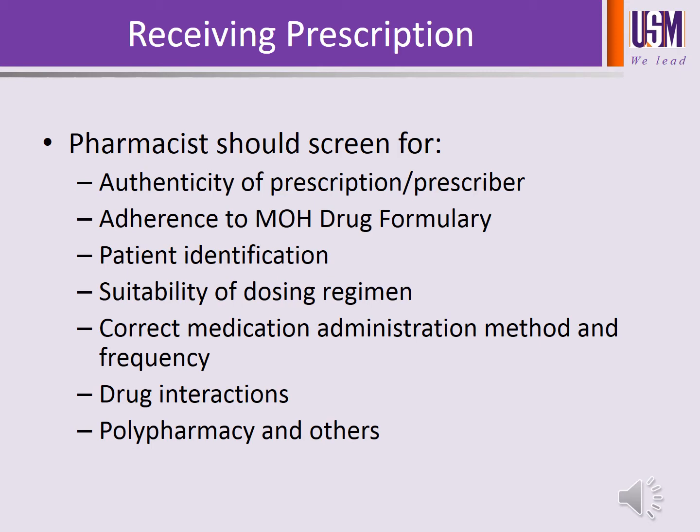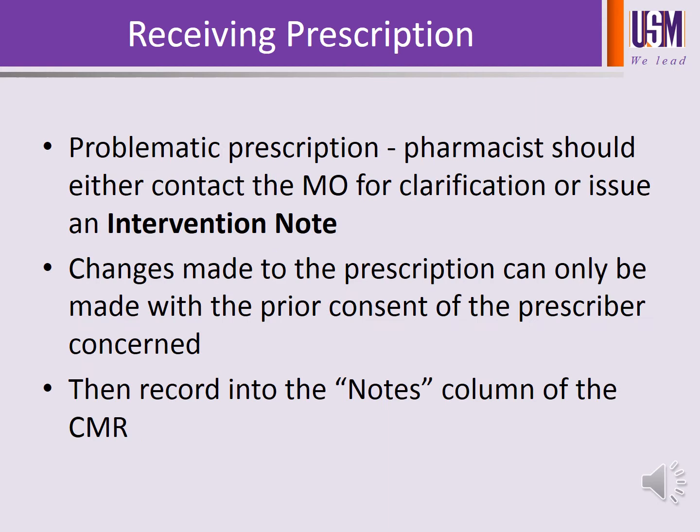In addition, we also have a duty to check the drug interaction, any polypharmacy, and also correct medication administration method and also the other things. In case you receive a problematic prescription or incomplete prescription, it is your responsibility as a pharmacist to contact the MO or the medical officer or the nurses for clarification. Or sometimes we can also issue an intervention note.